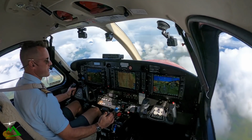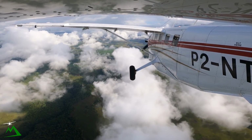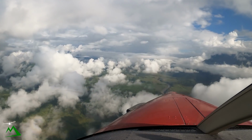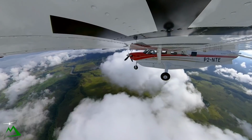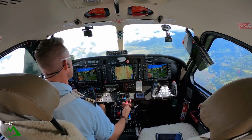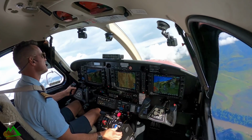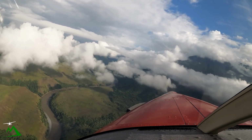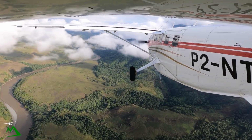We'll start slowing on down. That'll give me a little bit more time and space to maneuver through this area if I need to. It looks like I'm going to have to. I'm going to have to go probably a little bit lower as well. Push our prop forward. Bringing our torque down. Alright, we'll go 10 degrees of flaps. Let's see if we can get up in here and drop down a little bit lower and then just fly the river up in there.